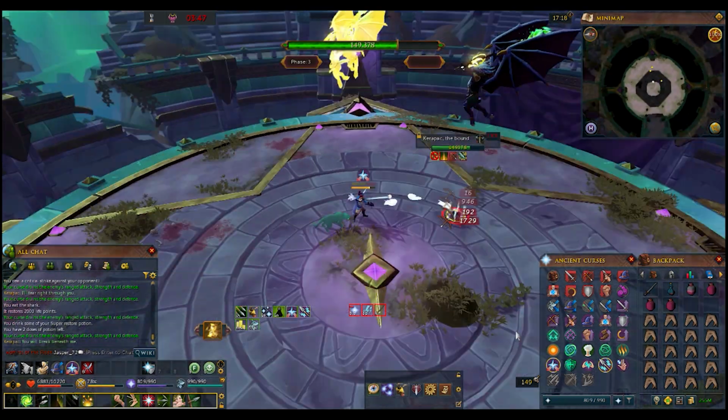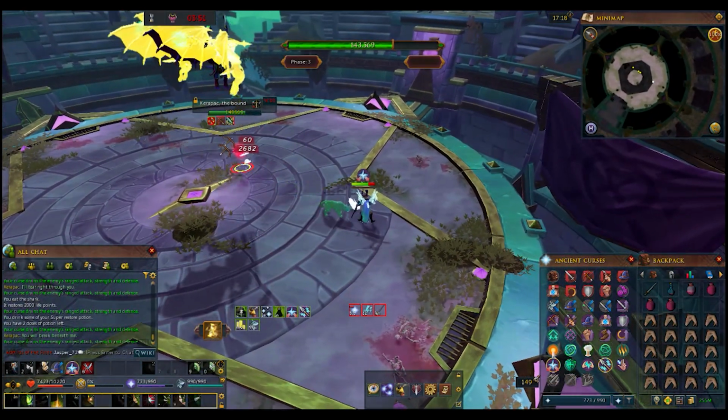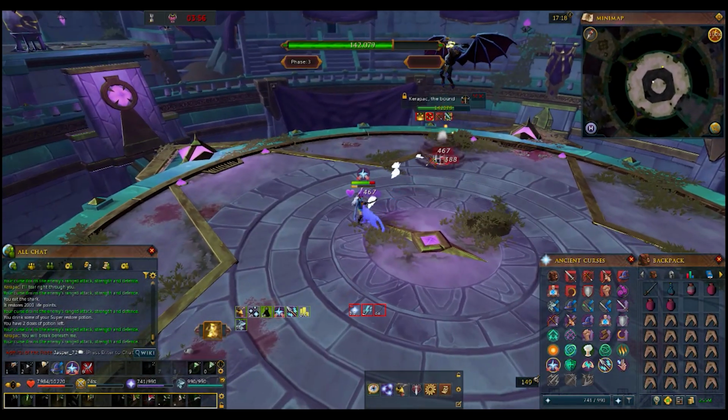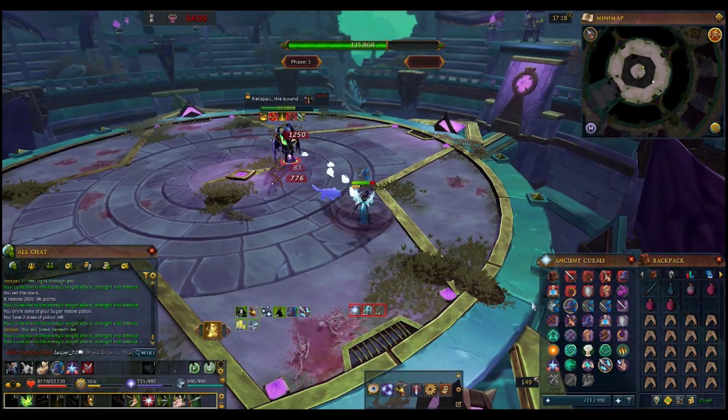You need to wait until his wings point upwards. So he jumps up in the air, he hangs out for a bit, and then his wings start to go upwards, like pointing straight up into the sky. At that point, you can use Surge and get out of the way, and you'll be fine.